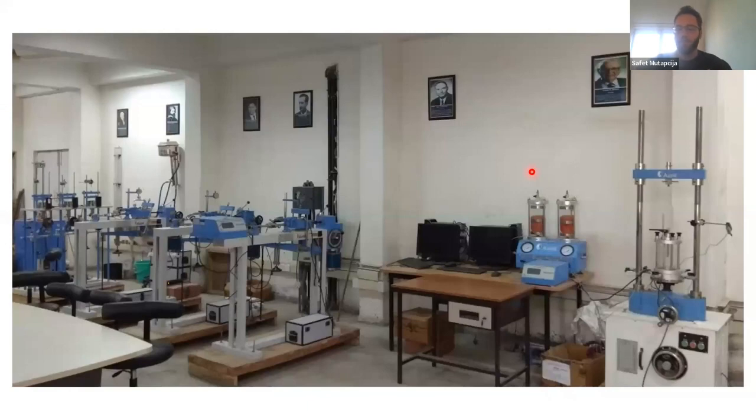When you have a sample, you just send it to the lab like this. There are plenty of different kinds of equipment. This is a triaxial test. This is an oedometer test. This is a shear test as well. So with your work, we'll speak a lot about soil properties. We'll speak a lot about the actual things you can do in soil mechanics and the parameters you're going to get from the different kinds of tests in the lab.